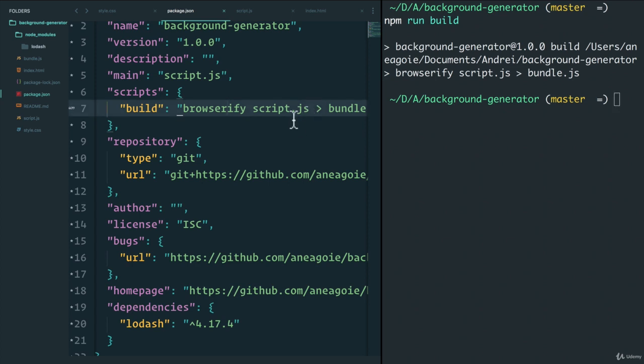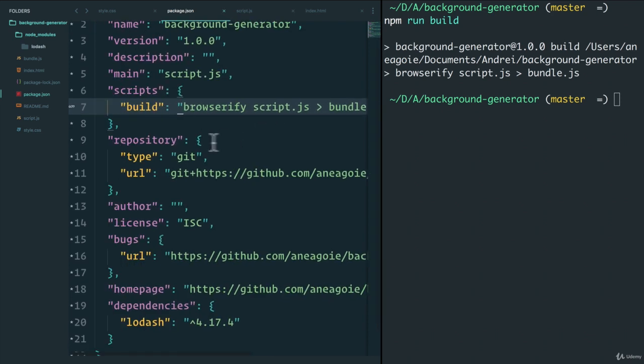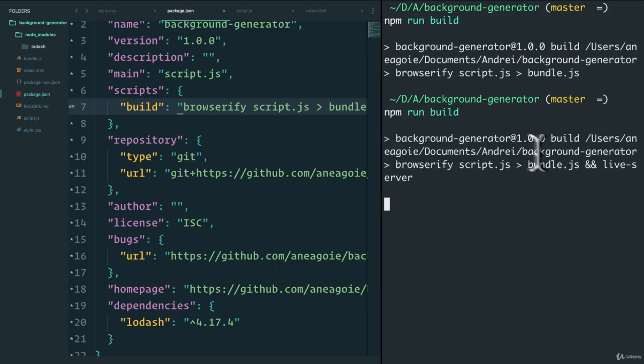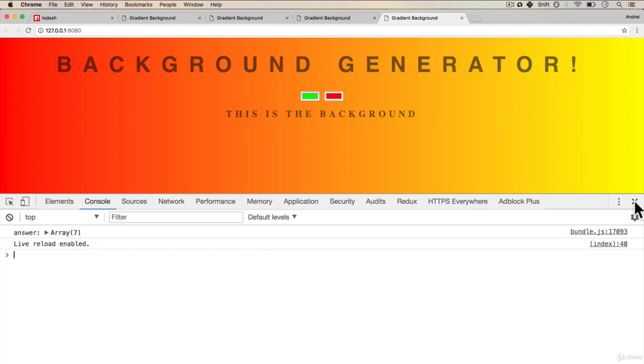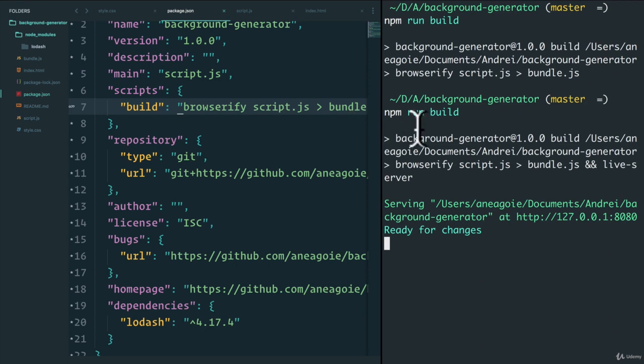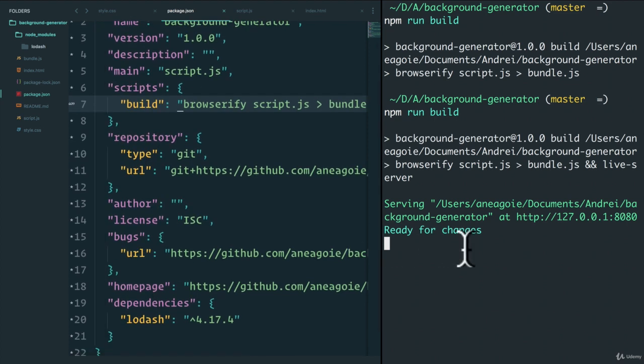Very cool. Well, what if we also add the live server command to it? And live server. If I save and run the same command again, look at that. I have my array displayed, my website's running, and it does all the commands right away from my terminal. How cool is that? All right. I think that's enough for npm. It is a very useful tool. We're going to use it a lot, and you will use it a lot in your day-to-day. And you will get more comfortable with it the more you use it.